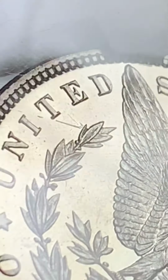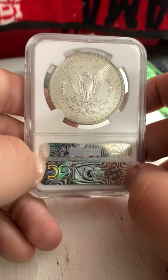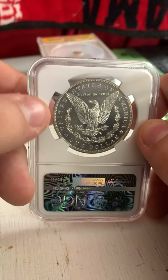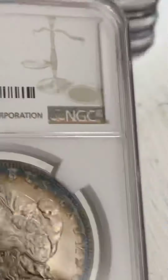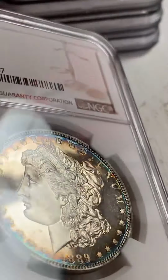So what we're looking at is this check mark. Now, this is actually raised. It's really hard to see in this video, and I apologize for that. But the check mark is raised, and so that is what is considered to be a die scratch. Now, die scratches tend to offer a slight premium on coins, not much on proof coins, but older coins like this, it's kind of a big deal because you just don't see it, especially on a proof Morgan. There is a little scratch on the obverse on the cheek that you can notice right away, but overall, it's a really nice looking coin, great eye appeal in my opinion. But I am biased towards it, so we have to keep that in mind.